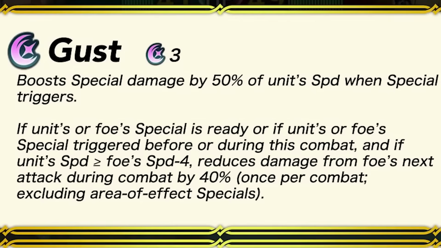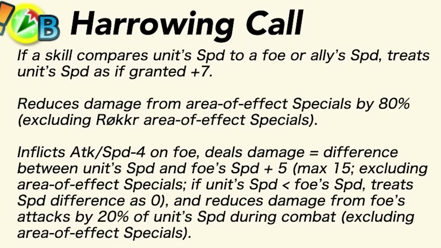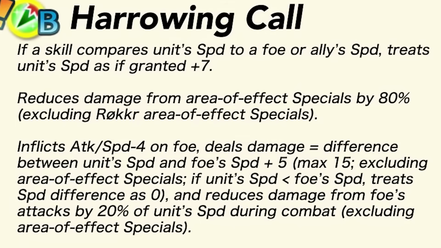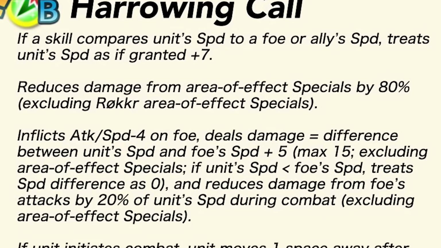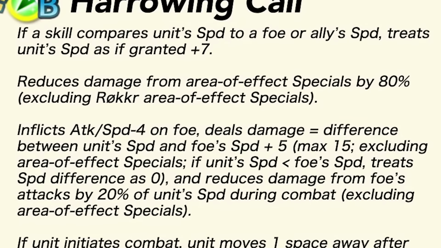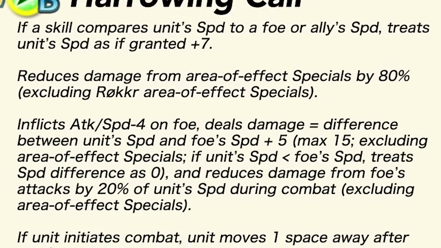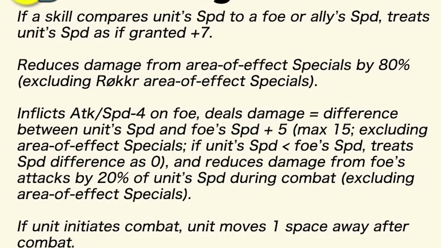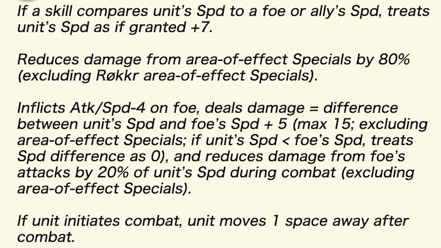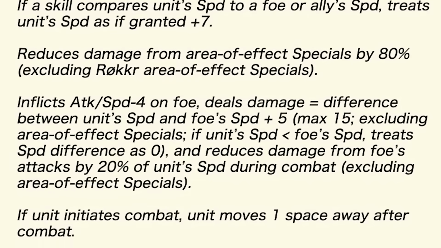Stefan also comes with Gust, Brutal Tempest, and a brand new B-slot in Harrowing Call, which grants Phantom Speed 7, 80% area of effect damage reduction. It inflicts attack and speed debuffs on the foe during combat, grants upwards of 15 true damage based on how much faster the user is over the foe, 20% speed-based true damage reduction, and if initiating combat, you get to move back 1 space after.